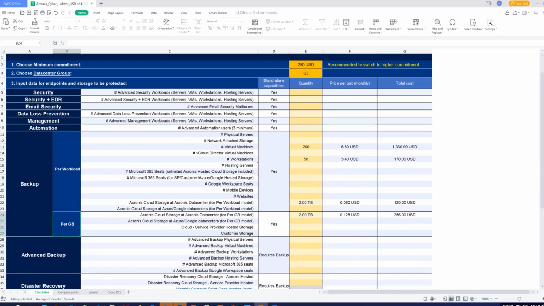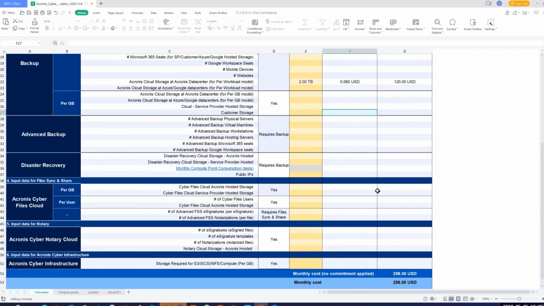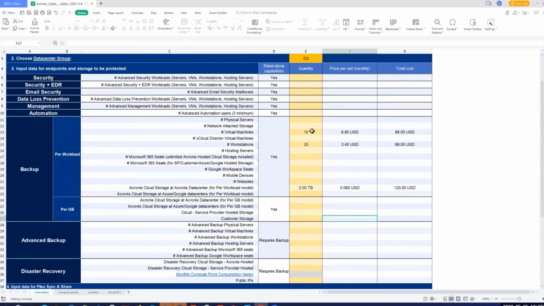Okay. So I want to also talk about some of our advanced packs that we have. I feel it's something that will also interest you. So let's say you are on 250 minimum commitments, monthly subscription. Let me reduce this, that will fit in just 250. Let's reduce this. Take this out. Let's see, this is 20. Okay, let's see what we have. So we have 256 USD for this consumption. 10 virtual machine, 20 workstation consuming 2 terabytes.